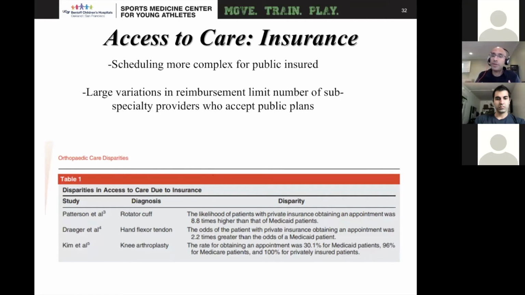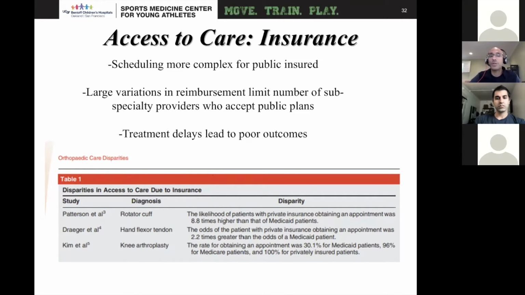So when you're in an academic institution, we get reimbursed very well, regardless of whether it's a private or publicly insured patient. But if you go out into private practice, or if you go into rural areas where there's one hospital within a 3-hour radius, they may say, look, I'm not going to get reimbursed very well for this. Patients then have to go 7 hours to the city to get their care. So who accepts public plans and who doesn't is really important in terms of how care is accessed.